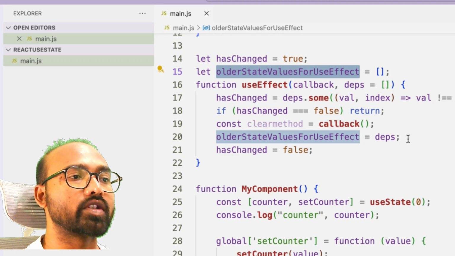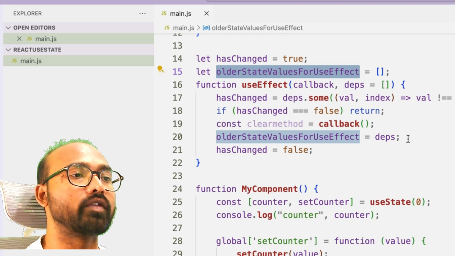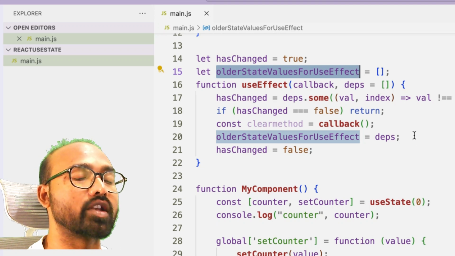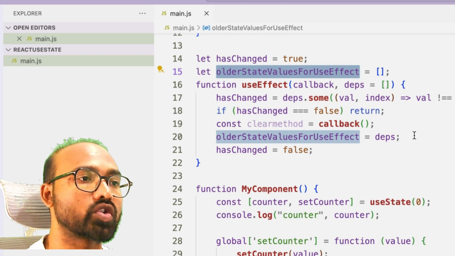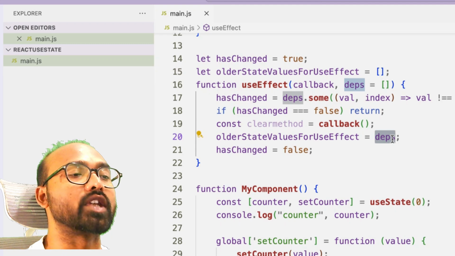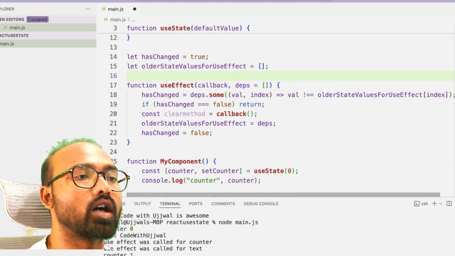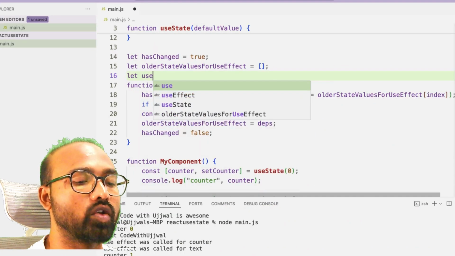Now in order to fix this issue, we need to store the value of different states in such a way that we can access each state without clashing with another one. Okay, so the simplest approach here is to keep the array, but inside the array, let's just store the value as an object. Okay, so what we will do, we will create an index variable.